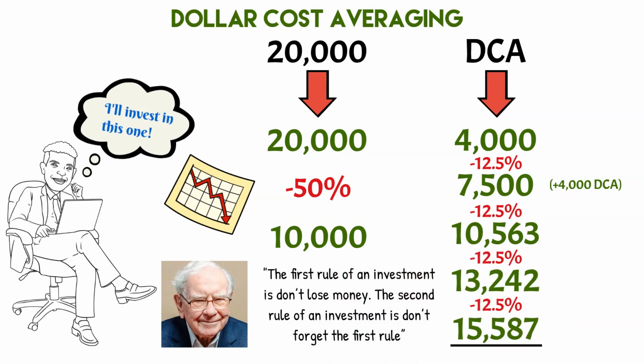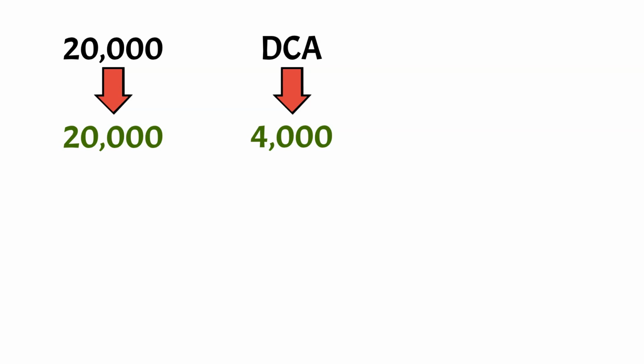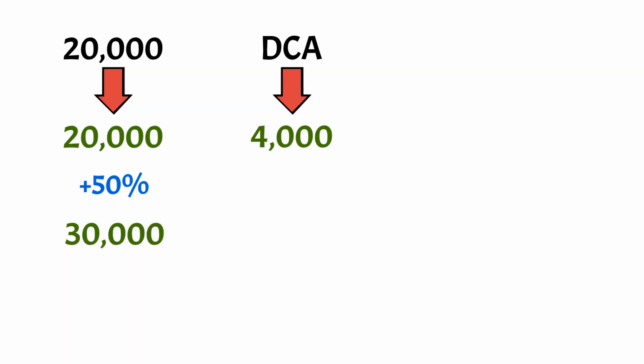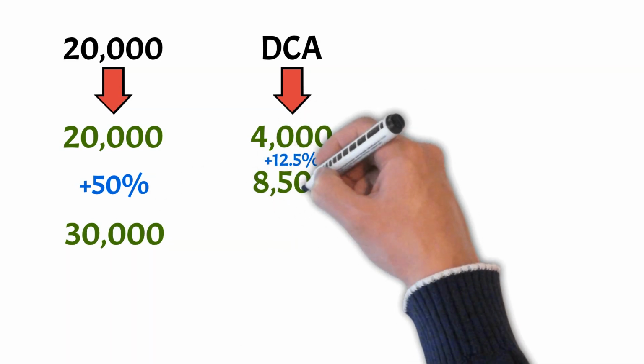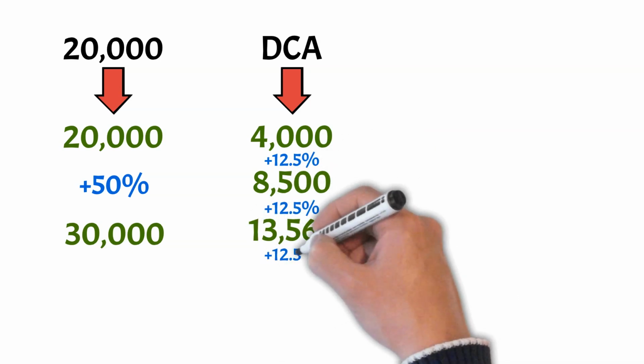So, you're able to invest your $20,000 with a lower degree of risk by dollar cost averaging over a period of time. Sounds great, but are there any downsides to this method? It simply means that if you DCA into a position and the market starts to rise instead of fall, you are increasing your cost basis or averaging up, rather than averaging down over time. This can result in capping your upside potential.